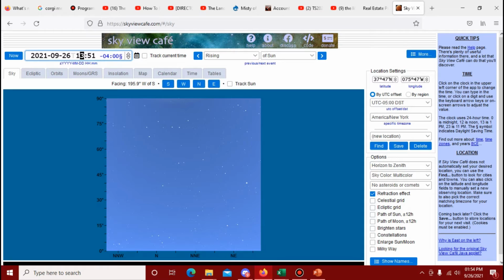So, let's see, that's the local time. So we're going to go back to 7:30 a.m. Okay? And I want to look for a planet that's high in the sky, Mercury, and it's nowhere to be seen. If it's here, it's going to occur near the sun, because Mercury is very close to the sun, and we're further away from the sun than Mercury, so it's always going to appear near the sun. So it's not Mercury.